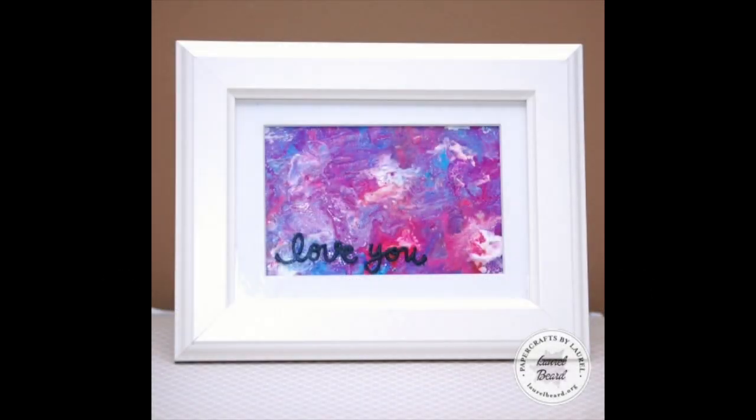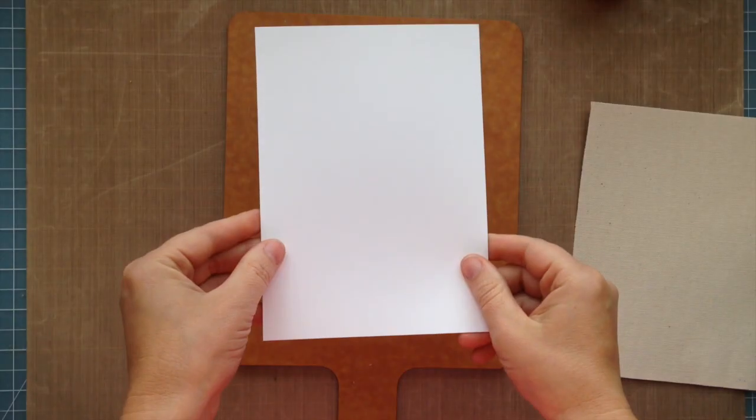I'm going to be melting some of the Faber-Castell gelatos to create some art. I actually wanted to create something for my daughter's room. So you guys know how much I love this gelato, so this is what I'm actually going to be creating today. And that frame, the inside, all that color and that texture, goodness, it is so cool, so different and unique, and so much fun to do.